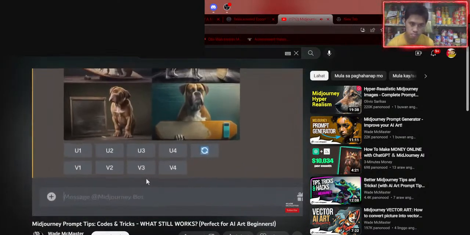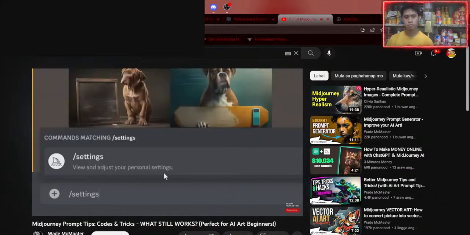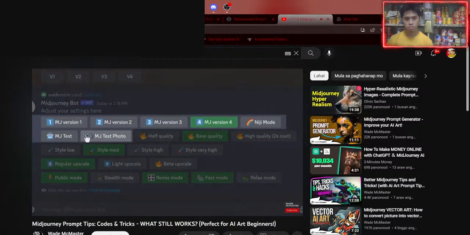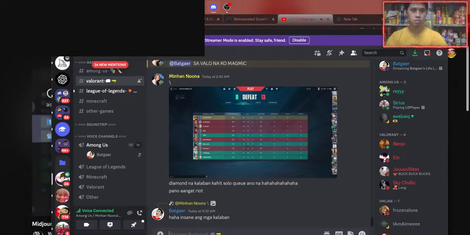Now, in order to see what algorithms are available, so you know what I'm referring to, we're going to go to /settings in Discord and take a look. So you can see here we've got 7 algorithms, which is versions 1 to 4, each one getting more advanced as they go, and then EG mode, which is more of an anime style mode that allows you to produce more illustration and stylistic images that are sort of closer to an anime or Japanese animated style.